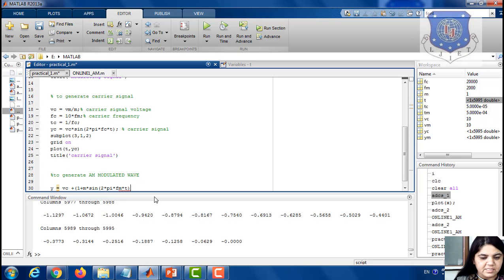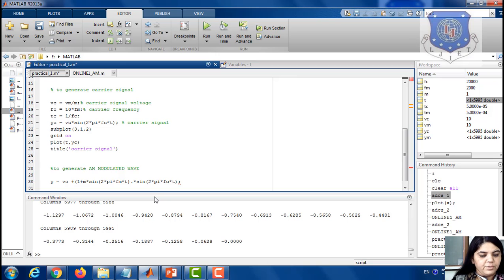So that is my modulating signal. Now the modulating signal multiplies with the carrier signal, so here we write it multiplied with sine 2 into pi into FC into T. So it is the equation for the modulated wave.